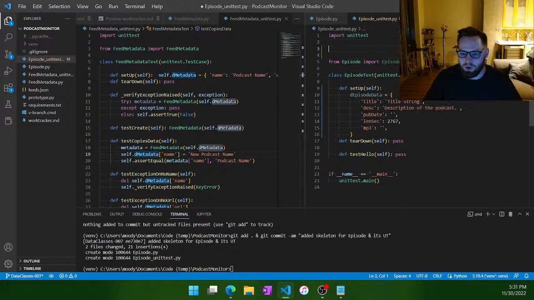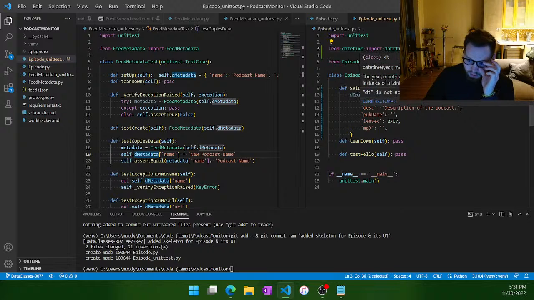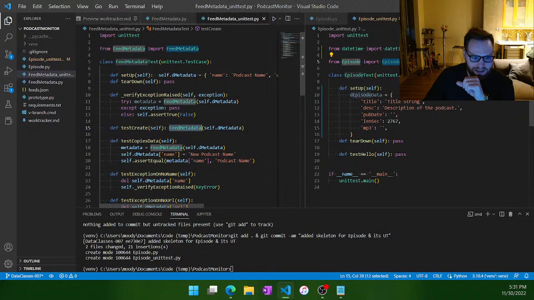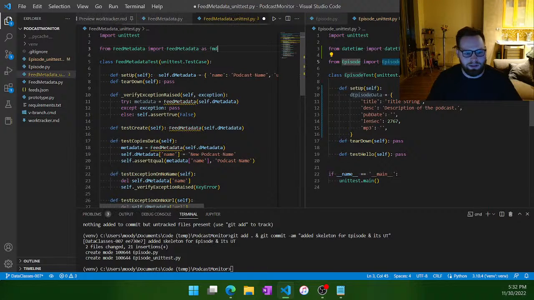So up in here, I'm going to say from datetime import datetime as dt, which is a common way people do it, since datetime is just kind of long. The "as" means anytime I reference dt here, it's the same way as if I reference feed metadata, I'm referencing this feed metadata. If I said as fmd, it'd be the same reference there. So get rid of those changes.